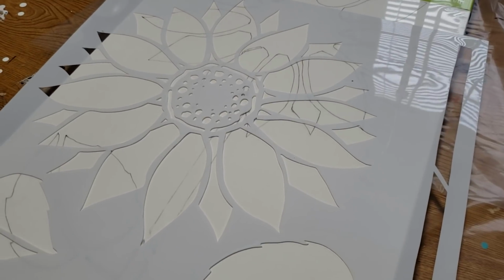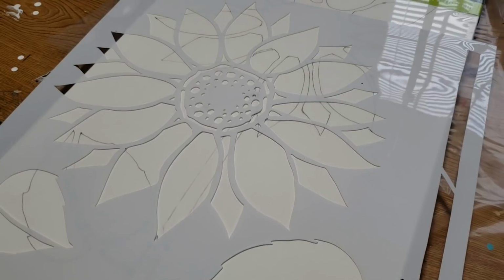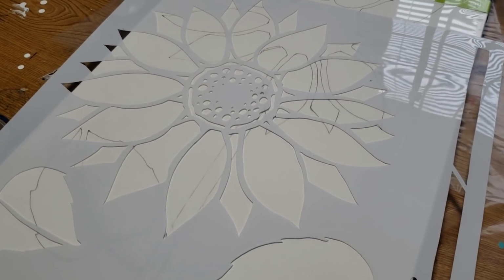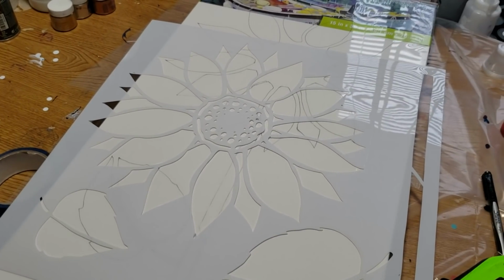But first, I need to draw out my shape on my canvas. We're going to have fun with a lot of different things, do some mixed media art. Okay, so here we go.